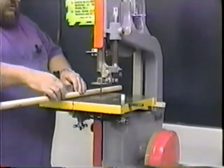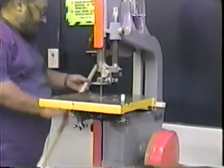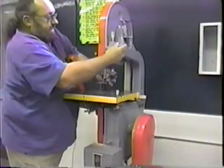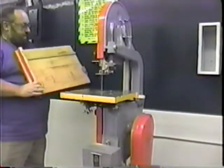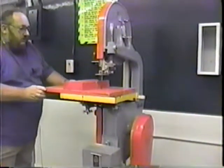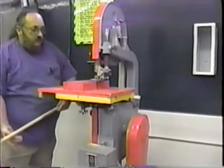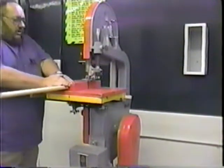With a miter gauge, it would be like this. Now the V-block that we're talking about is, in our case, a homemade one. And it is this device here. It slips onto the guideway this way. We lower this down, but even lowering it down, we're still going to have a fair amount of blade exposure. And then we can go through this way, keeping our fingers back 2 inches, and you're really putting a lot of pressure on holding this.